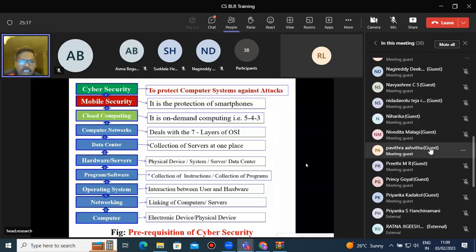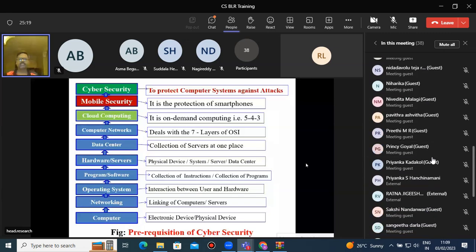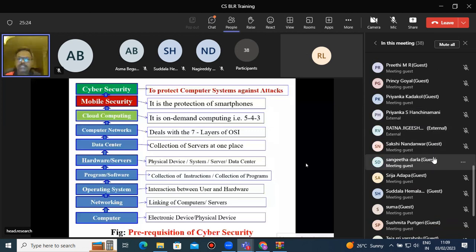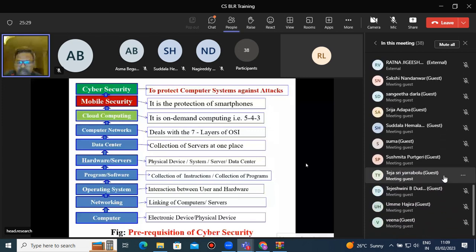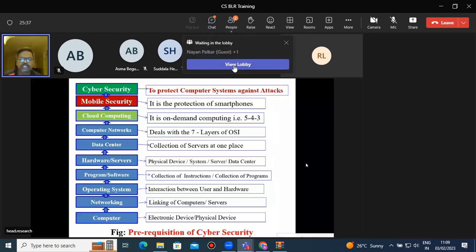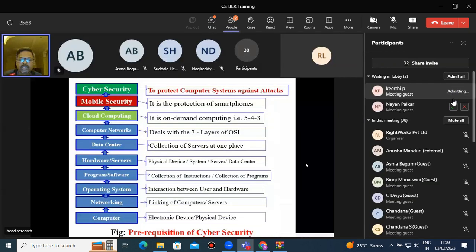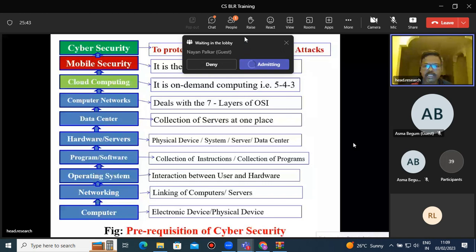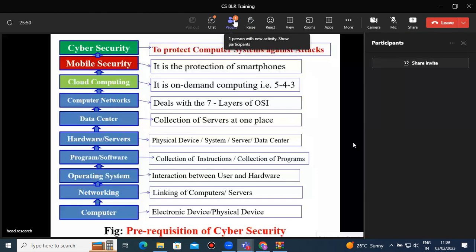Then cloud computing. Cloud computing is internet-based computing. Without internet, you cannot process any kind of service-based application. It is on-demand computing, that is called 543. Cloud computing is a form of distributed computing. Cloud is nothing but pay and use technology. The cloud computing formula is 543: 5 characteristics, 4 infrastructure models, 3 major services.